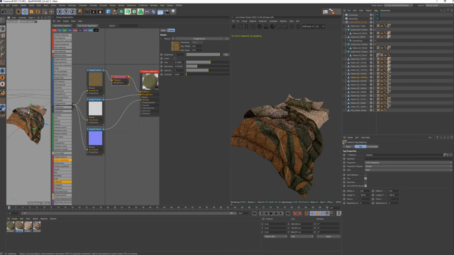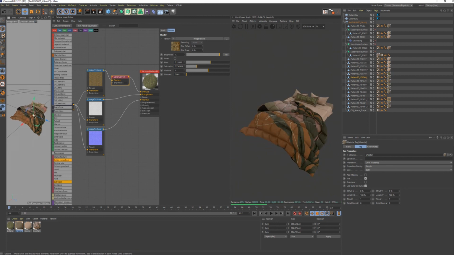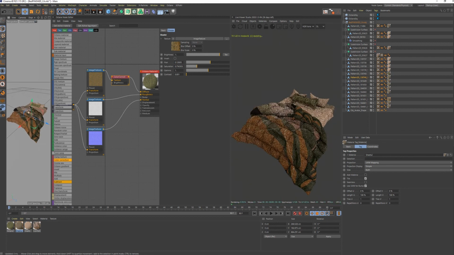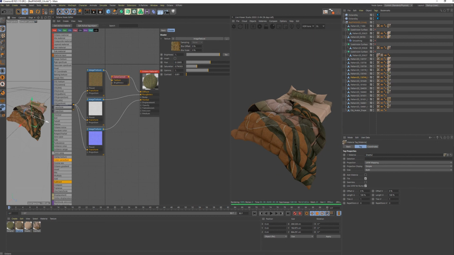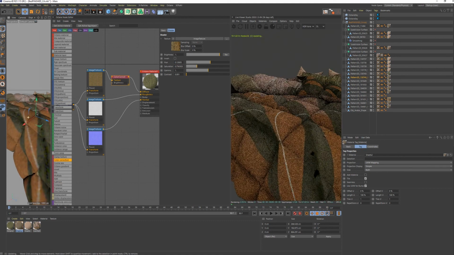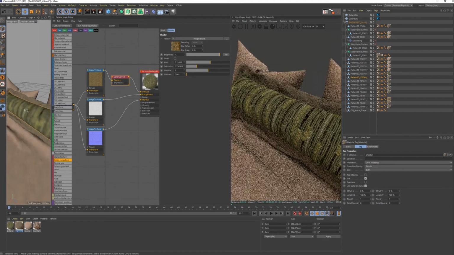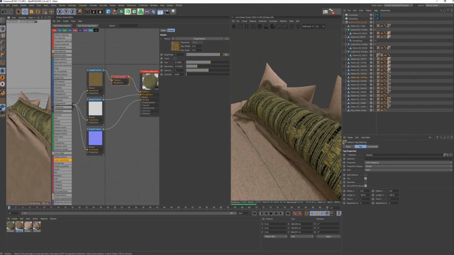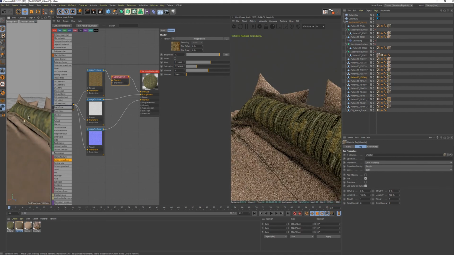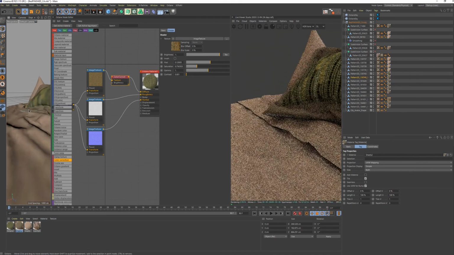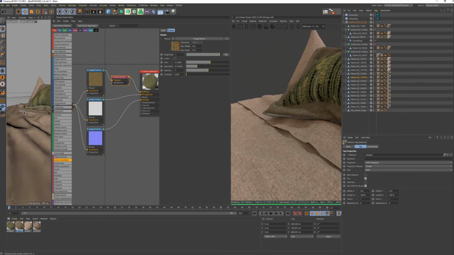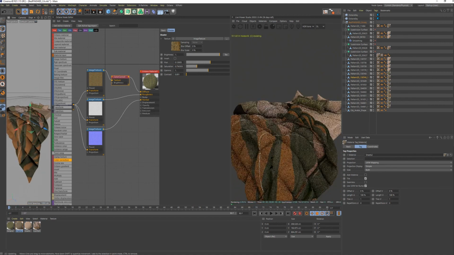So anyways, feel free to mess with this and make it your own. You can go on the internet and find some textures or images or whatever it is you want to use. You can go on Quixel, you can go on Polygon, and there's a lot out there, but I think it's a lot of fun when you have the ability to learn Marvelous Designer and get good at it. You can make some really awesome things.